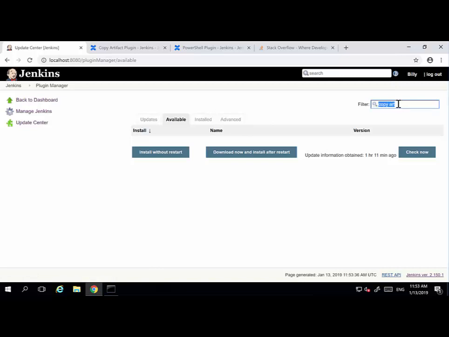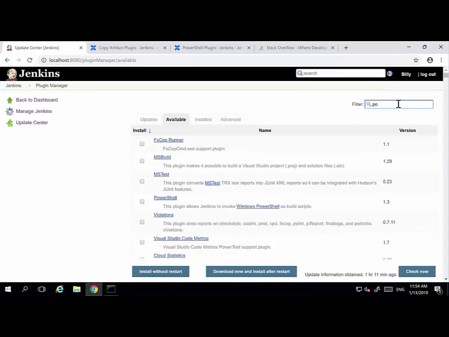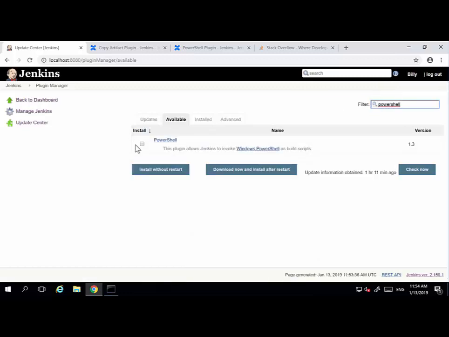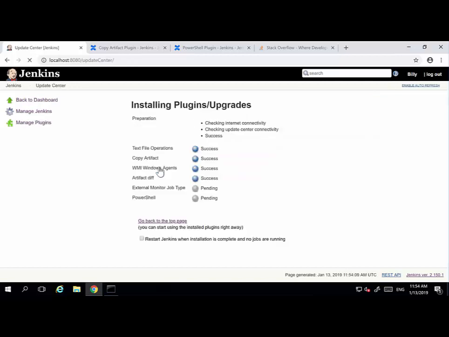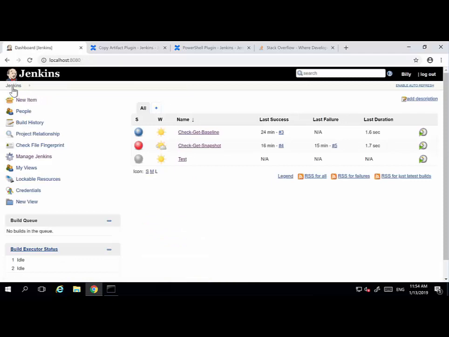So we'll just install this plugin for Jenkins. We'll do an install without a restart, and you can see Copy Artifacts has already been installed, and now Jenkins is installing the PowerShell plugins. That's complete and successful. Back to the Jenkins homepage where we'll start to build out this next job.